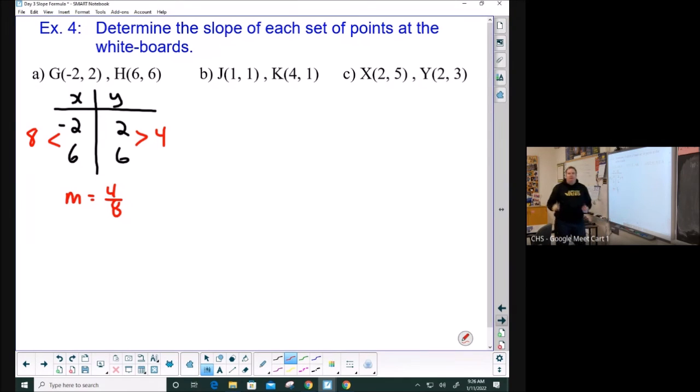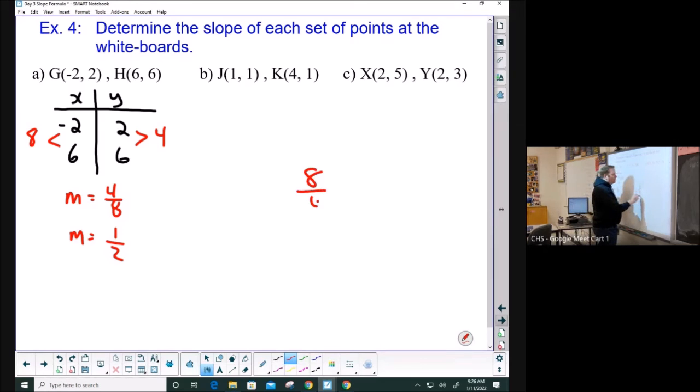What we just have to do is make sure we're careful when we reduce this. 4 out of 8 is a smaller fraction. If we divide both of them, it's going to be 1 over 2. Don't get fooled and think that 8 divided by 4 is 2, that then reduces to 2. The smaller number is on the top. If it had read 8 over 4, then it would be 2 over 1, okay? So make sure we don't make that mistake there. All right, so good. Looks like it's 1/2.